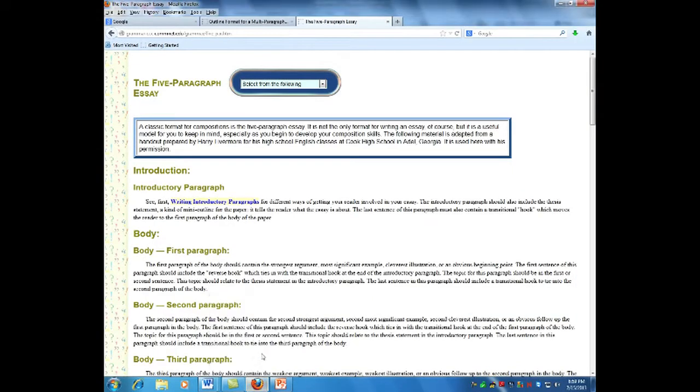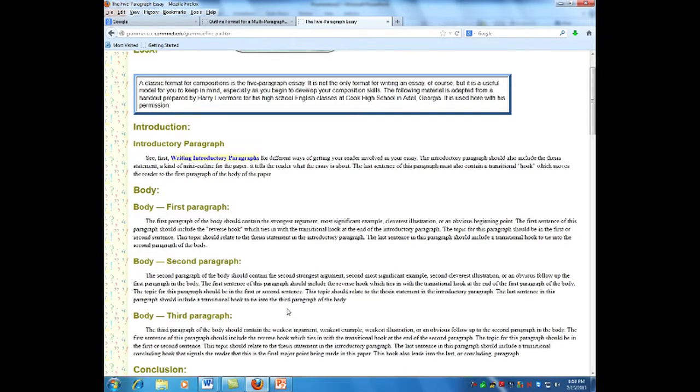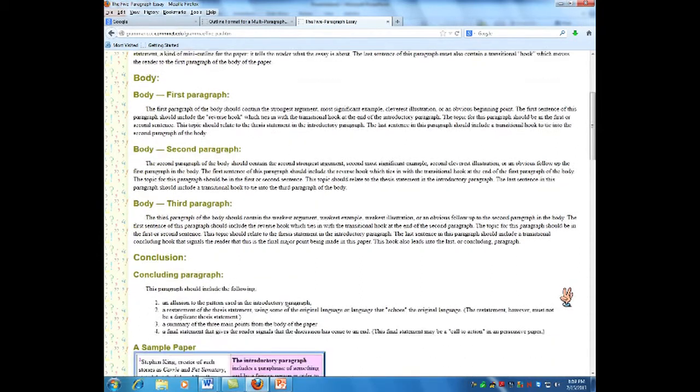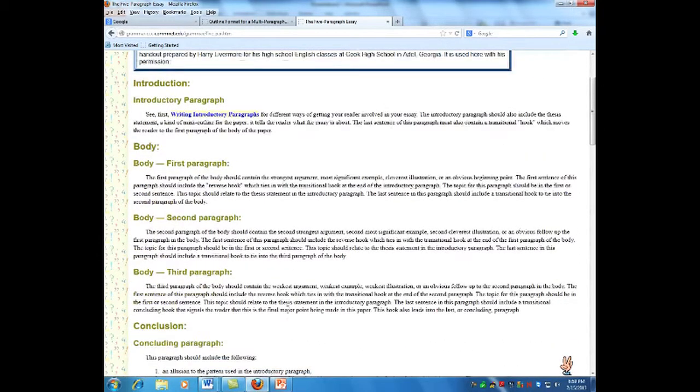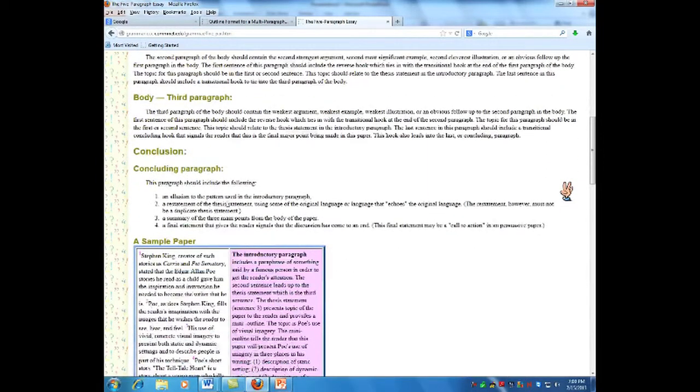Okay, so when you know about the 5 paragraph essay, it's basically this. You're going to have an introduction, which is 1 paragraph. You're going to have 3 body paragraphs, which are basically your 3 points, whatever you want to talk about, and your conclusion. Your introduction is when you start getting your reader interested in whatever you're going to talk about. You're going to introduce your topic, you're going to introduce why you're writing the paper, and basically just introduce your 3 main points. Your first paragraph is going to be about your first topic, your second paragraph, your second topic, third paragraph, third topic, and in your conclusion, you'll just want to sum it up again and reiterate exactly what you were talking about.